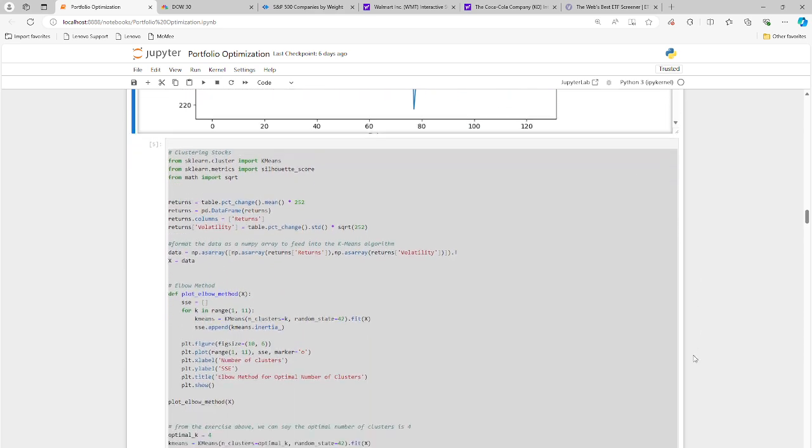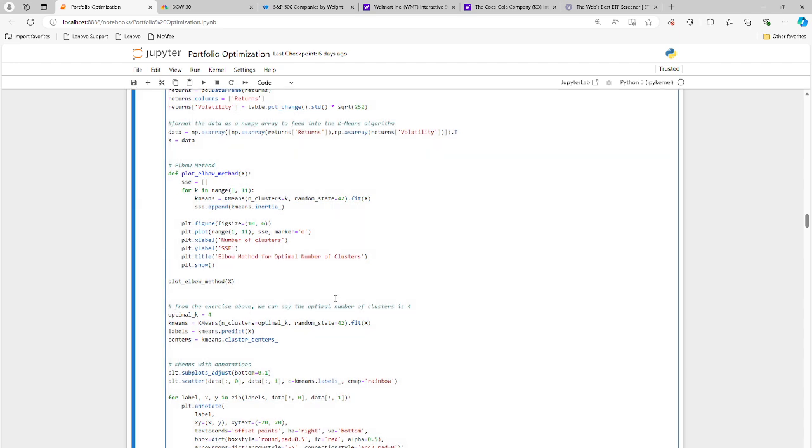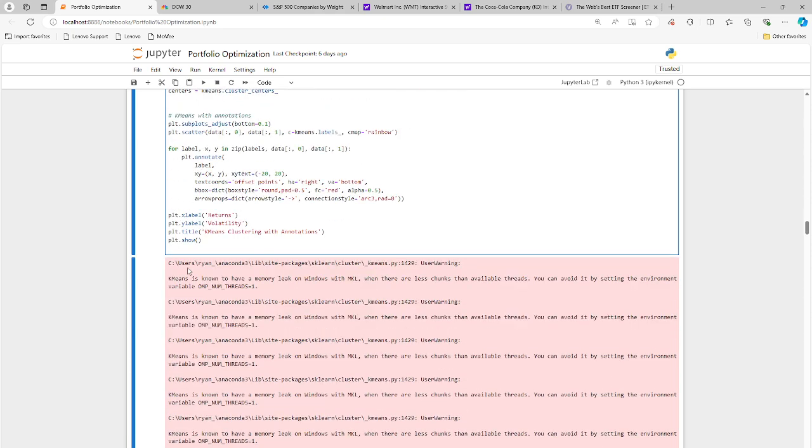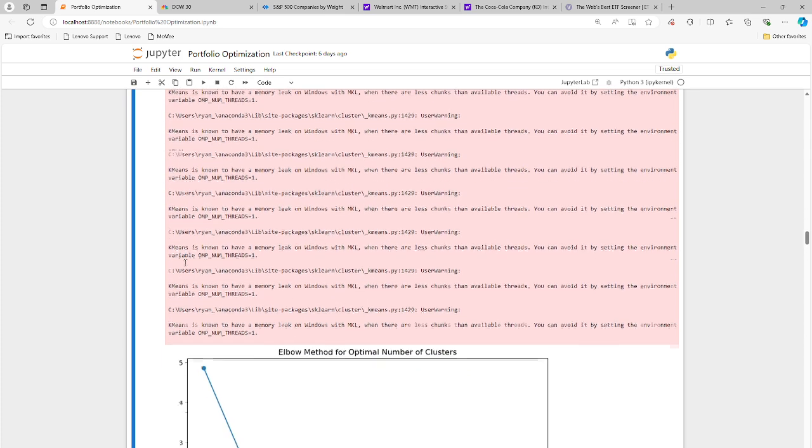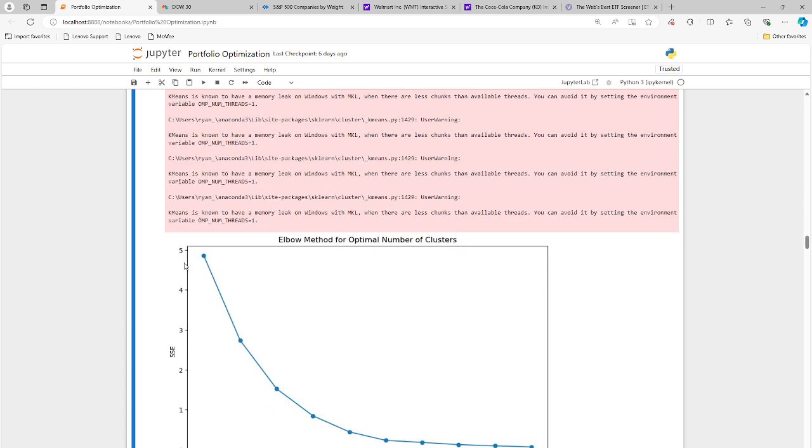Then we get down to this point. We're going to do some clustering, and none of this is necessary for portfolio optimization. I'm just showing you a couple of ideas that you can use to gain more insights into the movement of all these stock prices over time and try to develop some investment strategies. I'm going to have a couple videos coming out about specific investment strategies. This video doesn't really get into it that much. It's more about portfolio optimization, but in an interim step, as an intermediate step, we're doing a few other exercises over here.